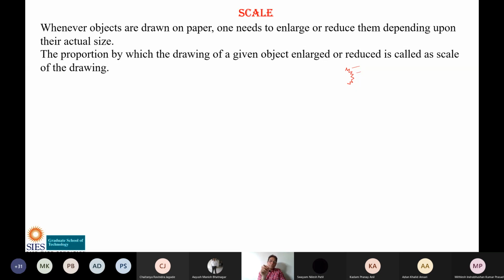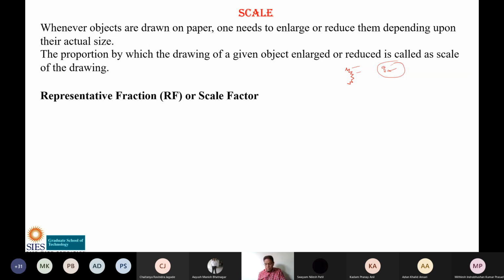If I want to draw a screw, and I draw it in a small size, because its actual size is this much only, then no one will understand. Okay, this is a screw. Okay, and where is the head? Here. Where are the threads? Threads are here. We cannot understand. Then what will we have to do? We'll have to zoom it. So when this is to be drawn on drawing, we'll enlarge it. We'll increase the dimension. We'll multiply the dimension by 2, 3, 4, whatever we want, and then we'll draw it on the drawing. So this is a scale.